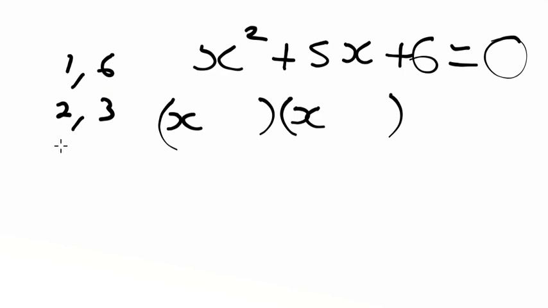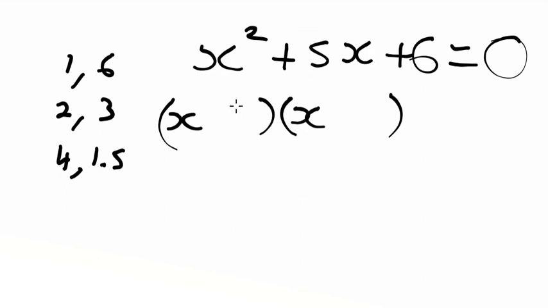It could be 4 and 1.5 maybe. Who knows? There's an infinite list of values that it could be. Okay, so the numbers that it's going to be, we have to be careful about this. We have to pick the two numbers which not only multiply together to make 6, but will also multiply with the x from the other brackets, and then add together to make 5x.